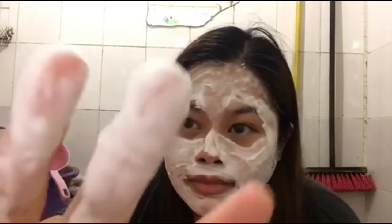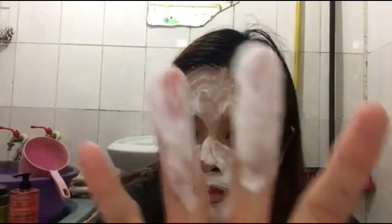It suits all skin types. Use it once a week. Apply a fine layer over slightly humid skin and let it sit for 2 to 3 minutes until its texture becomes frothy. Ang bango niya guys, and I really like the smell.